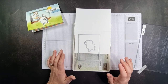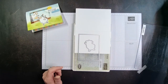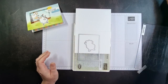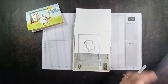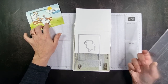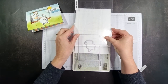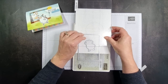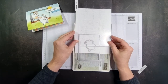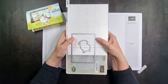Now, if you don't have the magnetic platform, you can just use some low tack tape, which you can see I've reused and reused this one, which is perfect because there's less chance of it tearing your paper. But because I'm using the magnetic platform, mine will stay fairly nice and in the same position. So I'm just going to position my second cutting plate around about halfway up his bottom there, and that is going to ensure that only the parts that are underneath the second plate are going to cut, and nothing down here is going to cut. I just want to make sure that's in the right position, hold it nice and tight, and then run that through my cutting machine.